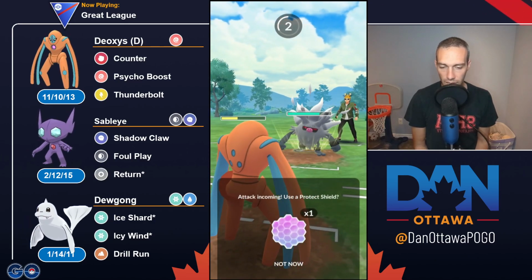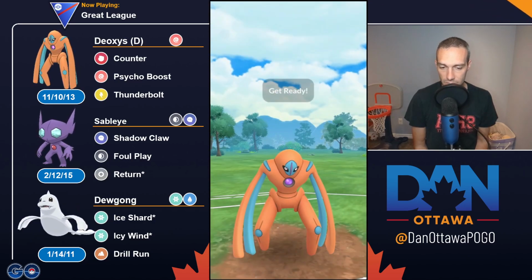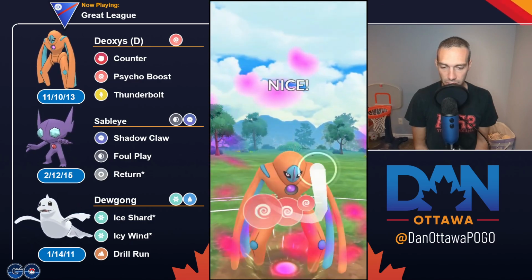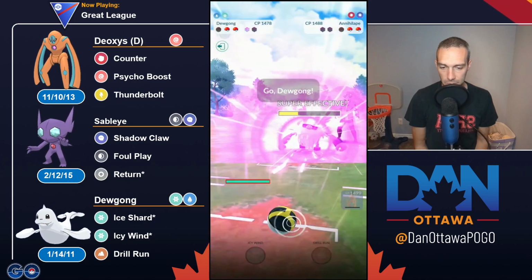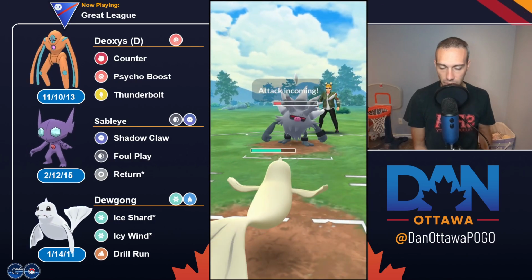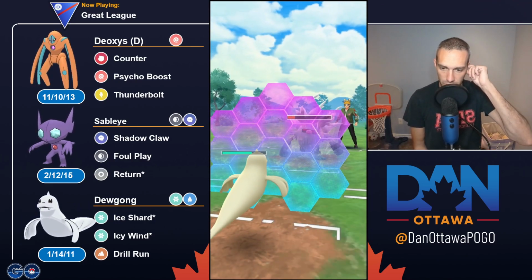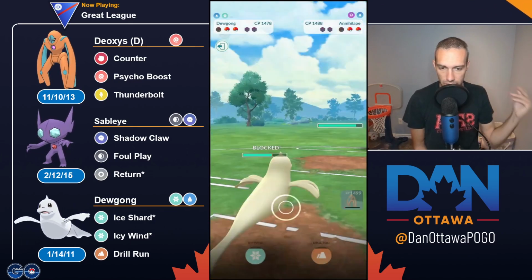So I know my attack is lower ×2, but I still want to get this, what is still going to be like 30 to 40% chip off here. Because that way it puts it in a much more workable matchup here, which is a terrible matchup for Dugong, but it's much more manageable when you can just Ice Shard it down.